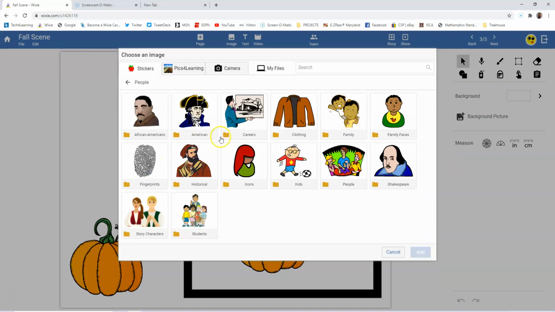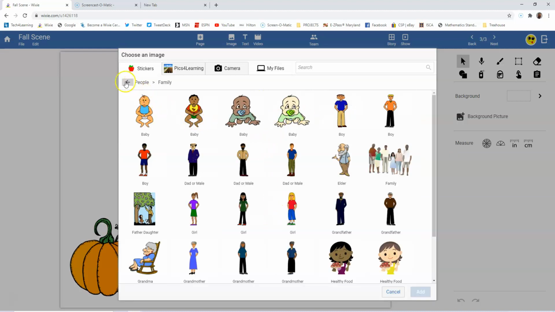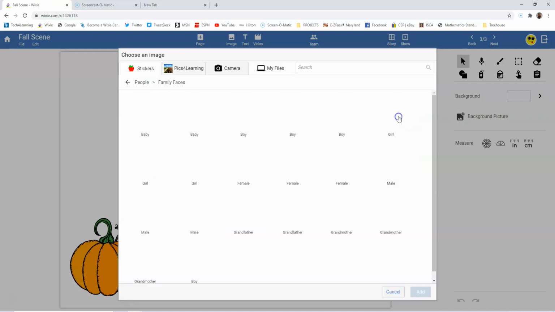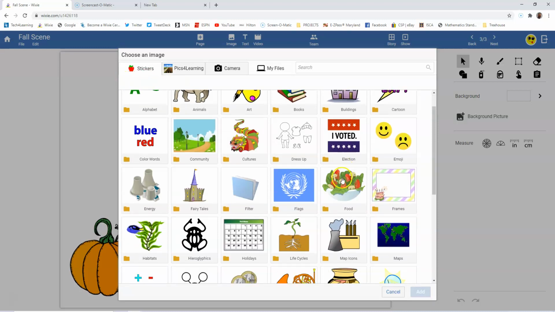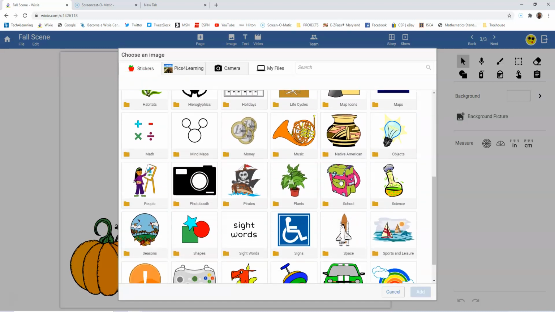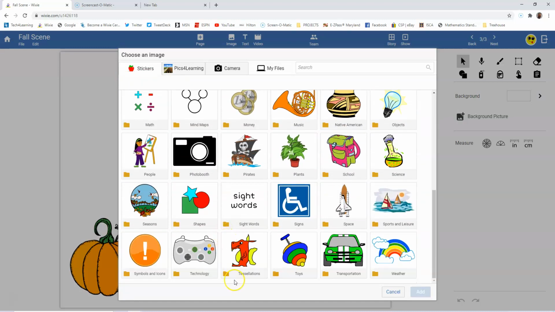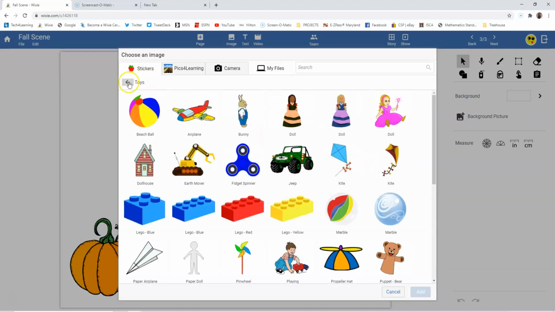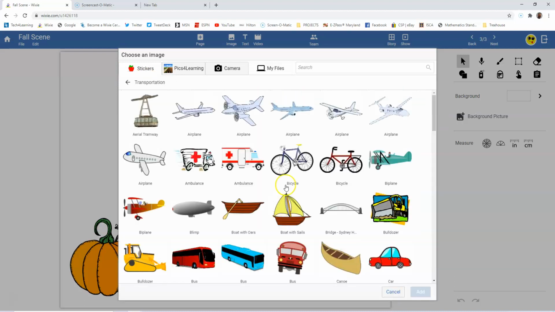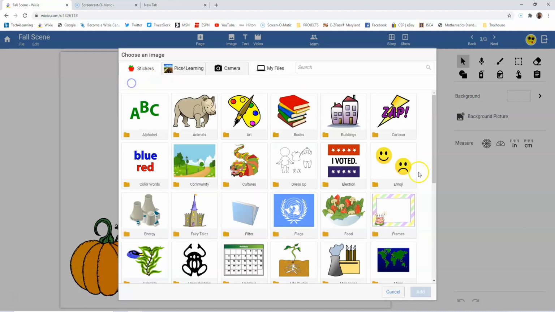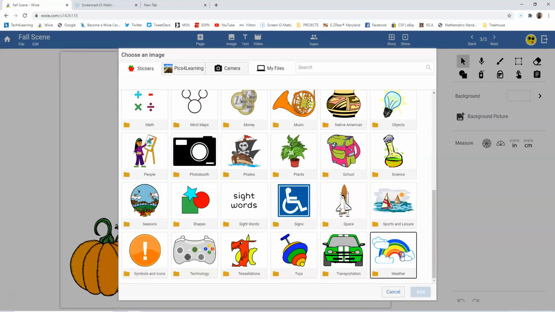The people folder, as I mentioned, there are a lot of historical people in here, but your family, babies to grandparents, our full body shots and family faces here are all under people. And then kind of round out for pre-K, although you may find stuff in other folders. Things like seasons is nice. Also toys, you got inside and outside toys. You got types, you got to scroll back down. Transportation, air, water, sea, and land. It's probably a little more kindergarten. And you got types of weather icons here too.